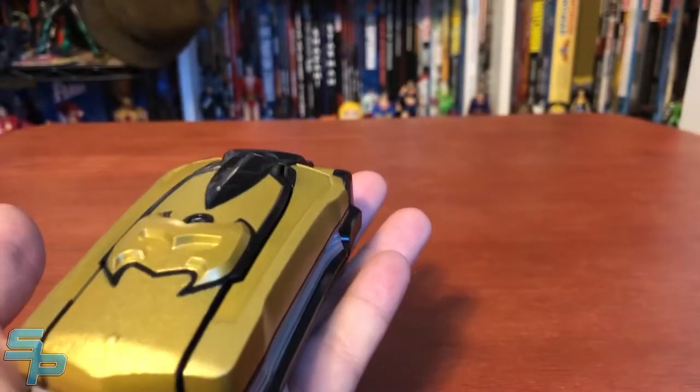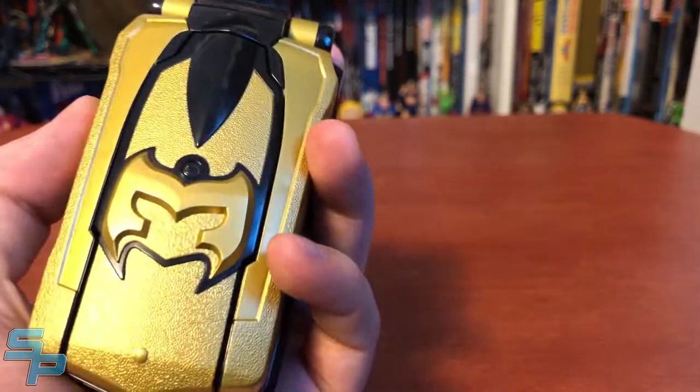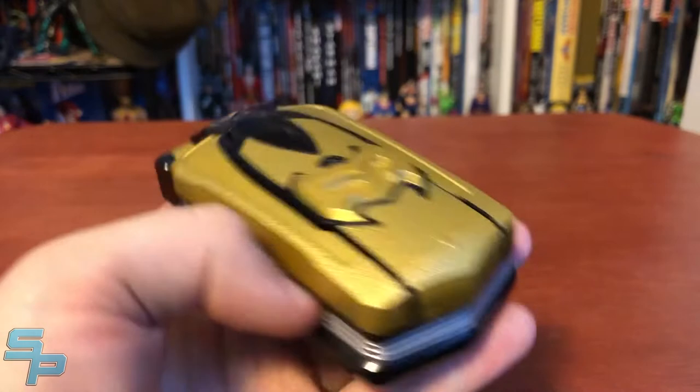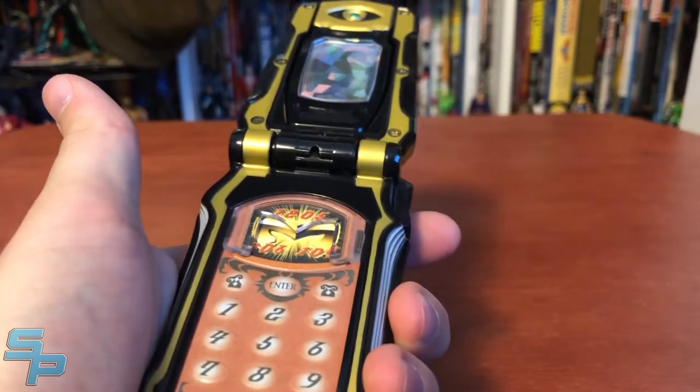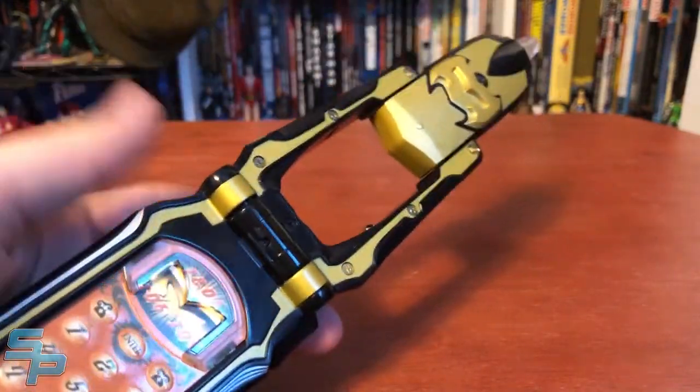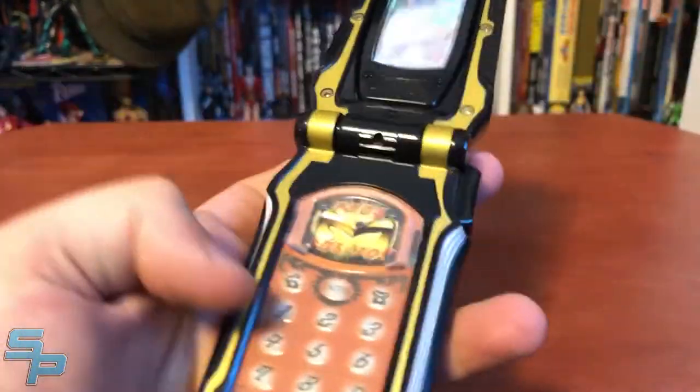So first up, nice compact cell phone design. Looks like a normal cell phone of the era. Turn it on, get a little sound effect, flip it open, which looks really nice, and press the button, you get the magic wand. Really cool stuff. First up, let's close the wand and do the call function.